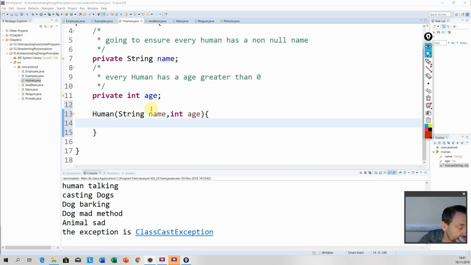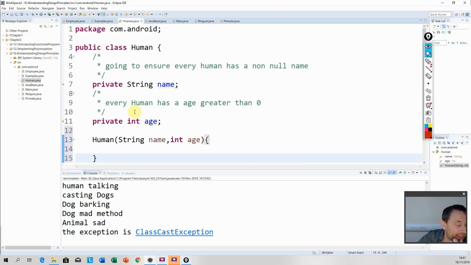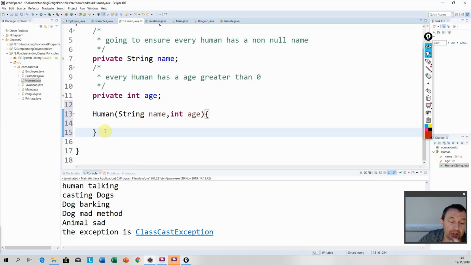All right? Now, I'm going to create getters for the name and age.